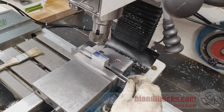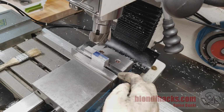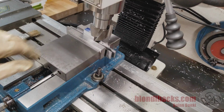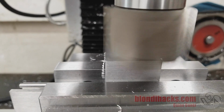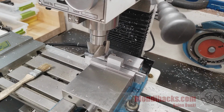Now at this point, once again, your inner parallel should be tight. Your outer parallel may or may not be, depending on how out of square this part is. And once again, touch off and machine. Okay, that's looking good. Now we can take our part out.